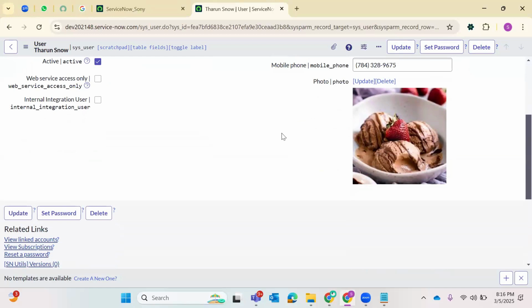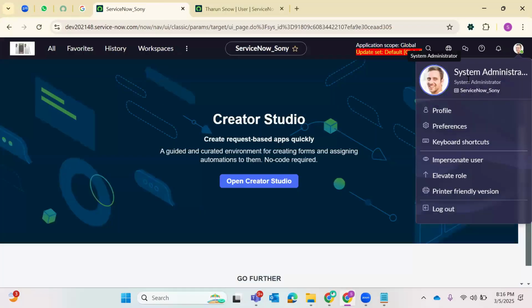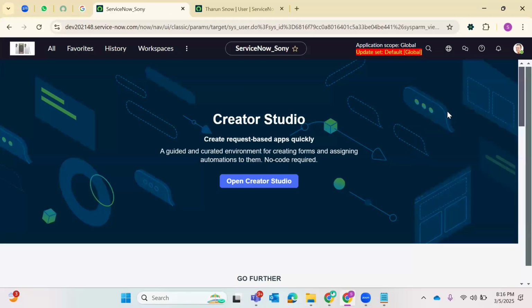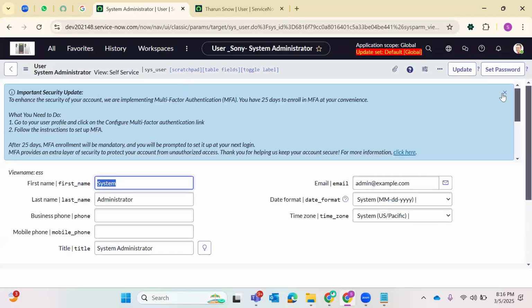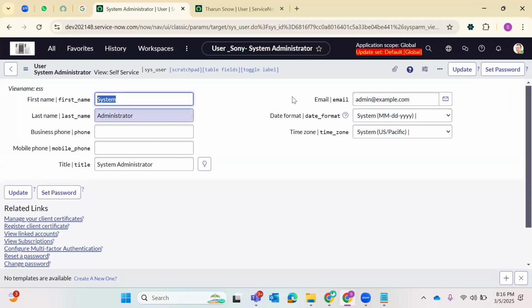Update is nothing but if you are adding some information, just by clicking here on update, those changes will be reflected. If you want to delete this user record, you can also delete it. See, we have given an admin role. This is the admin profile for every PDI. This is common. When you click here on your profile, you have very limited fields.